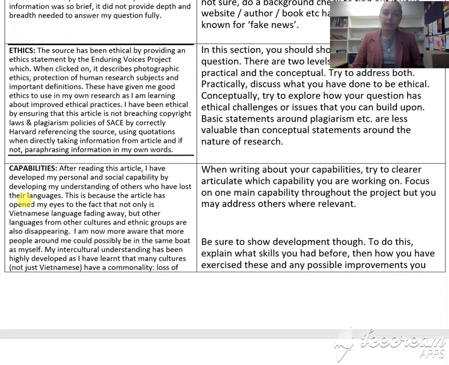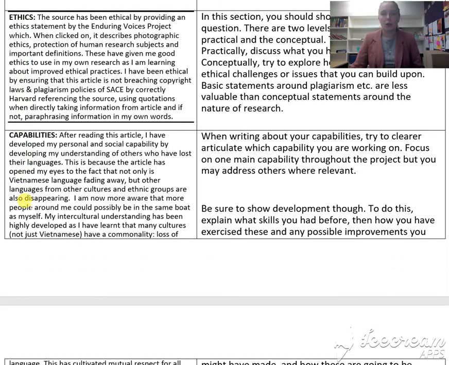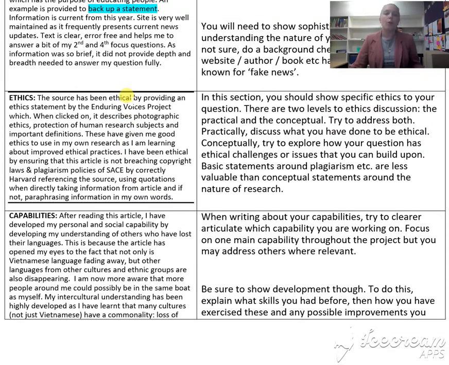Once we've done our source analysis, if it's relevant and timely, we'll talk about our ethics and we'll put some ethical behaviours in there. And where possible, we're going to try to avoid talking about not breaching copyright and plagiarism, because you definitely have to mention that, but that one is very broad. What we would like to see is you actually talk about the ethics of your topic, ethics of you as a researcher, and what sorts of responsibilities you recognise that you have.